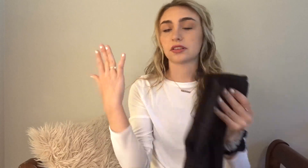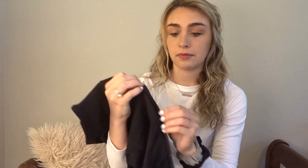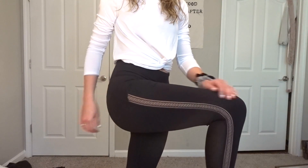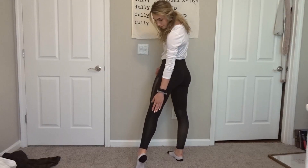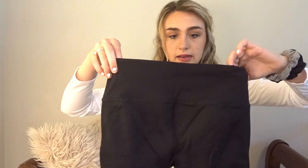Some black staple leggings I got — they have little holes on the side that go all the way up, and on the back they have a different material that kind of shows the calf. I love these so much. They're super comfy. Most of my leggings are smalls but that one is a medium — it's a bit big, but they didn't have my size so I grabbed it anyway.